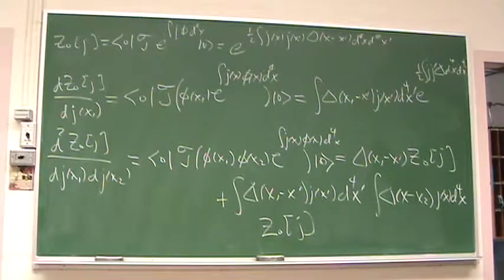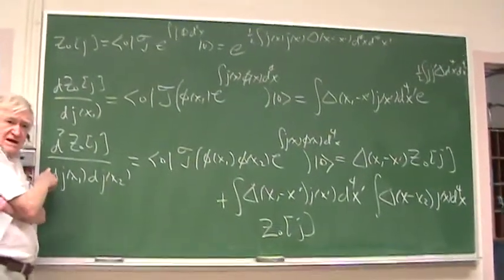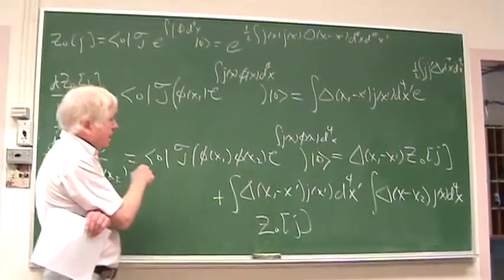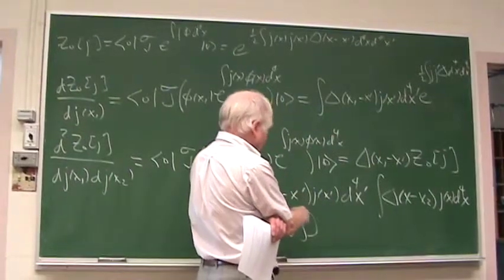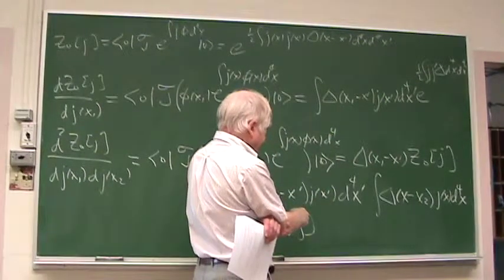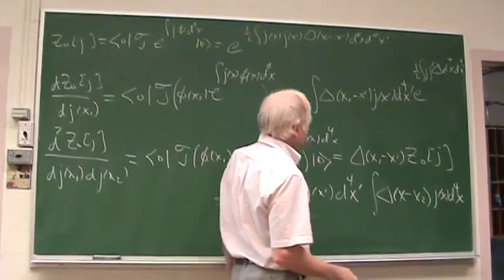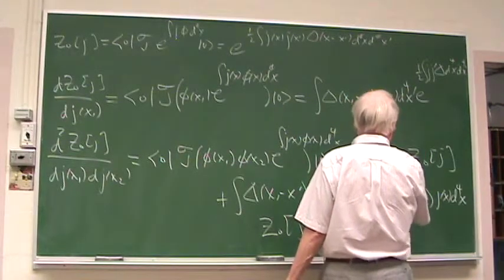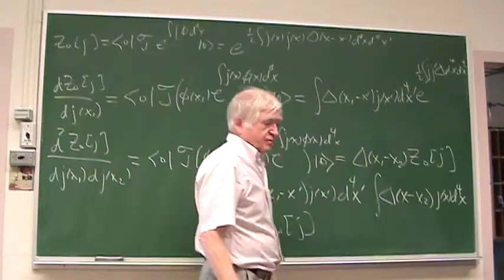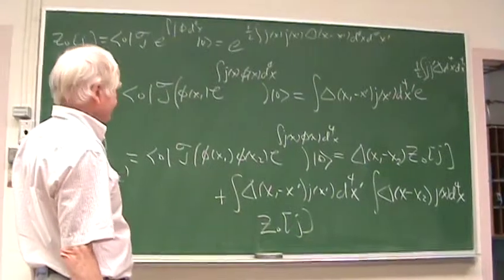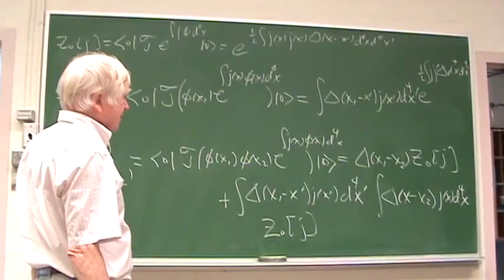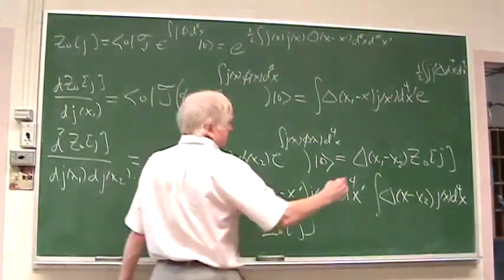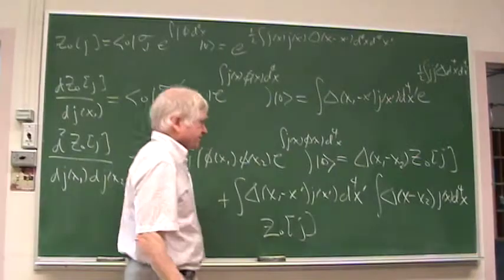When we write out a second derivative of Z0 as a sum of different terms, wouldn't that delta be x1 minus x2 instead of minus x prime? Because isn't x prime just like a variable? Right, absolutely, it's x2. That's really important that you pointed that out, because we're differentiating with respect to J of x2, so that means we have an x2 here.